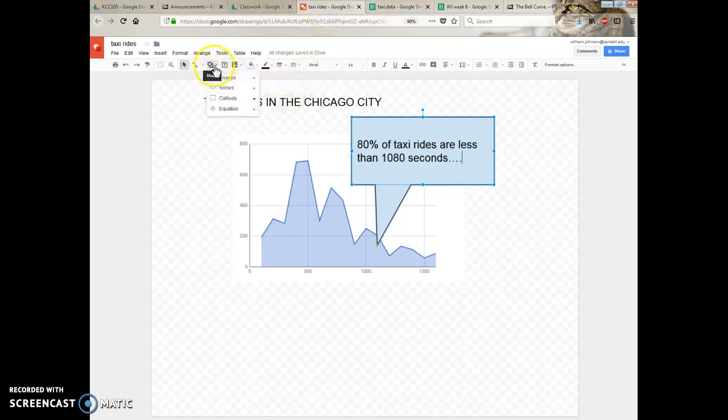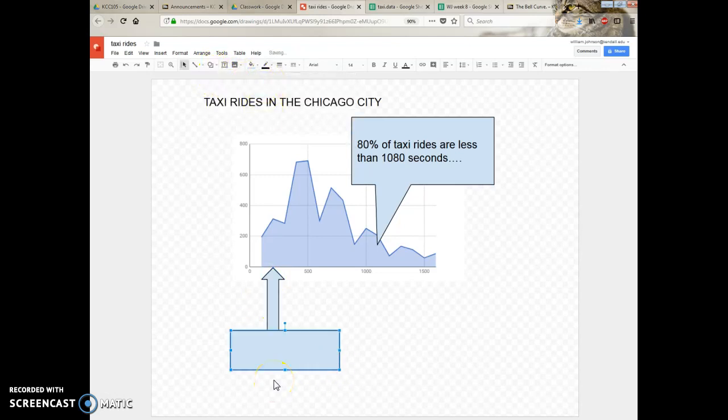Okay, here's another way I could do it. I go to shape, and I could go to, let's see, where do we have one? I was talking about a little arrow. So put an arrow right here. Now, 120 would be, I don't know, roughly here. But now there's not enough room to create a text box. So you might have to make another, okay, here, let's put a rectangle underneath and say 5% of people, you can fill in the rest from there.